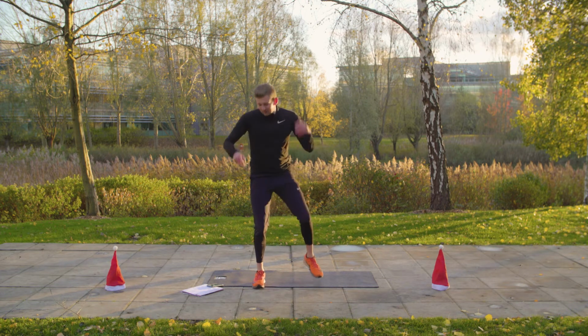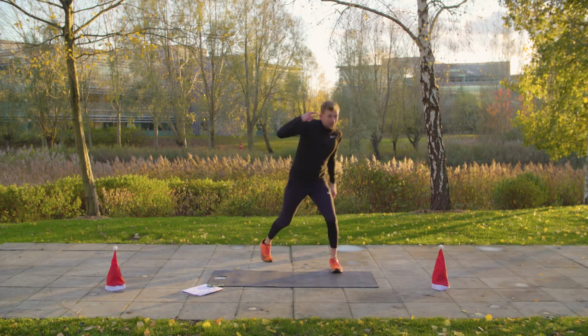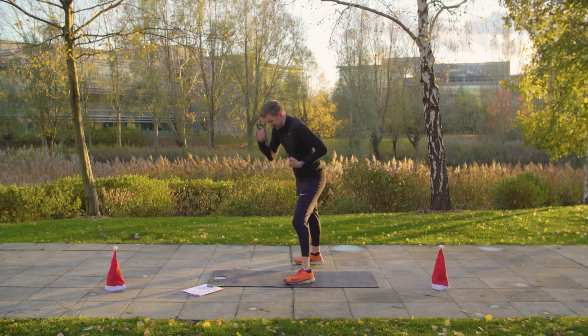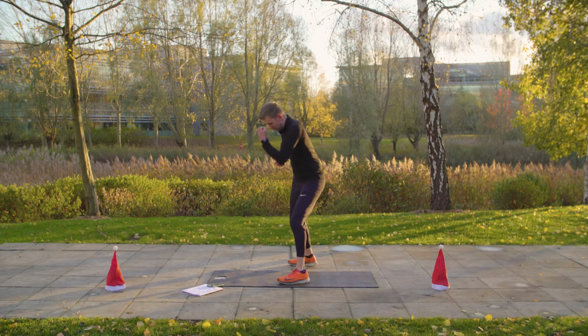We got 30 seconds left. Let's go. Endorphins, positive mental attitude in the head. Get those uppercuts in. Come across.